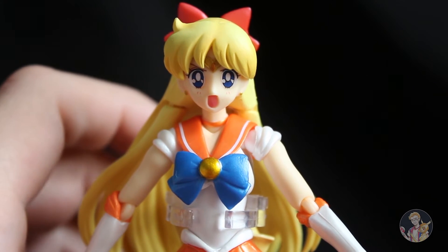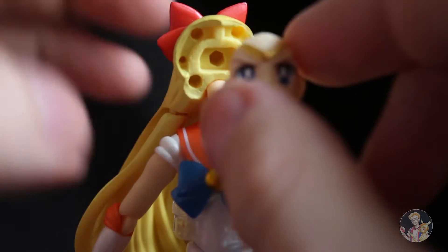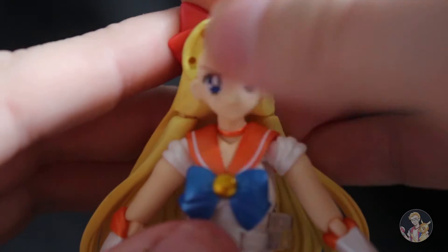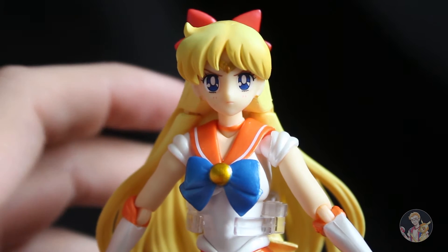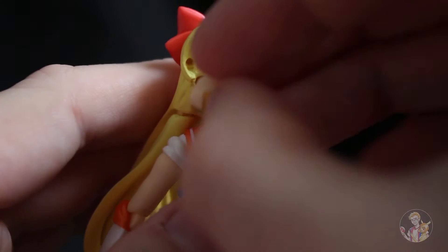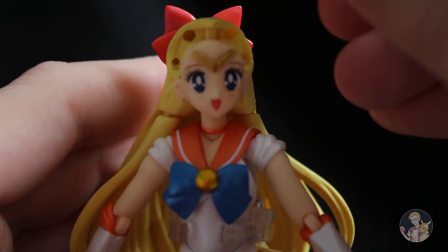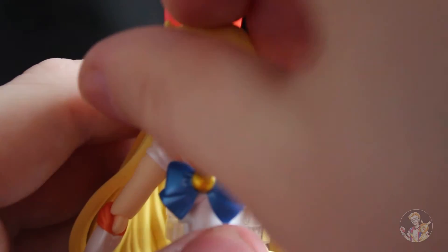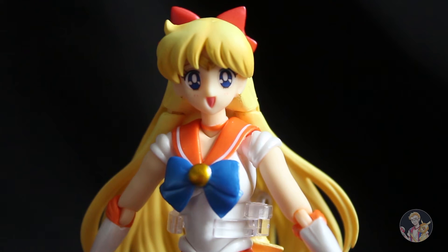The shouty face kind of brings out more character, and the eyes bring out a lot — it still reminds me a lot of Sailor Moon but I like this figure. The facial expression stands out quite a bit. Let me add in her displeasing face — I think it's mainly her eyes you get drawn to; it really makes you wonder what she's thinking and you don't want to make her mad. Then her happy face — I think this might be my favourite one, so placing it back in just like so.